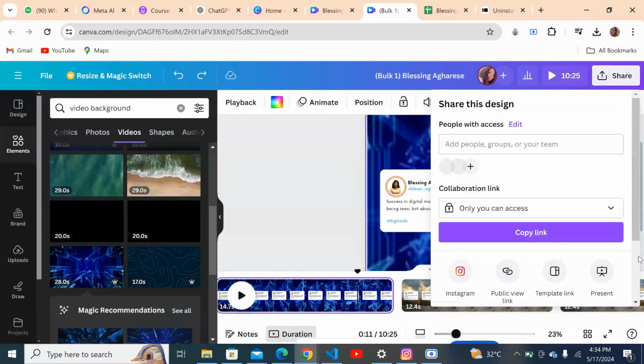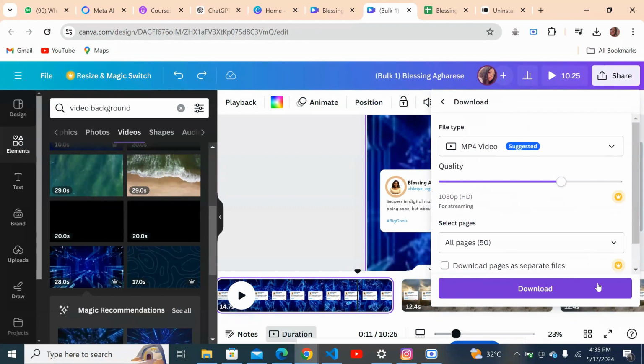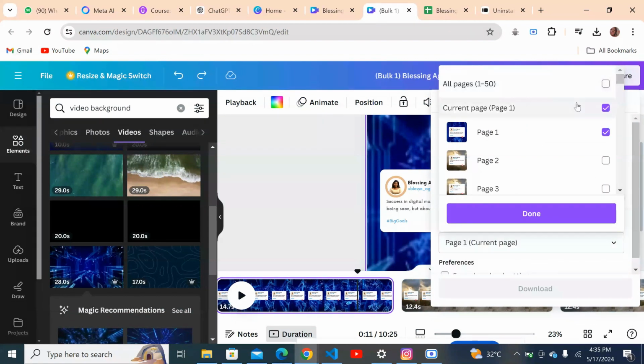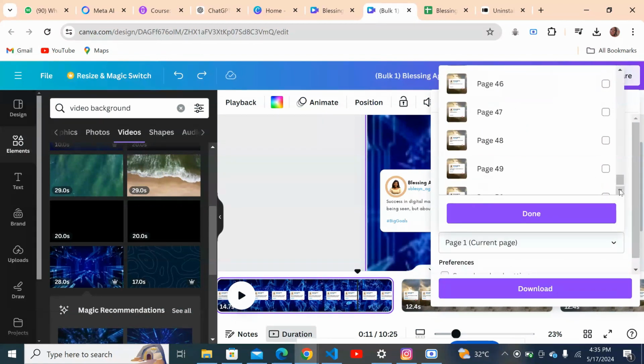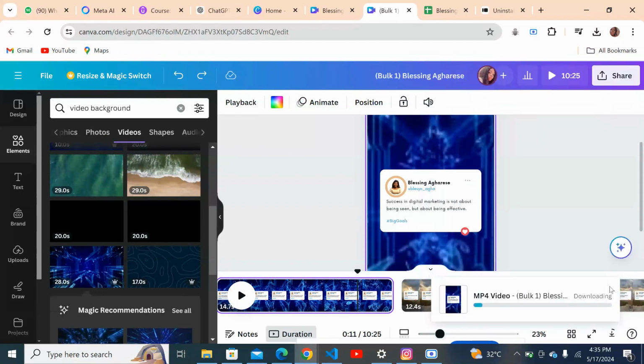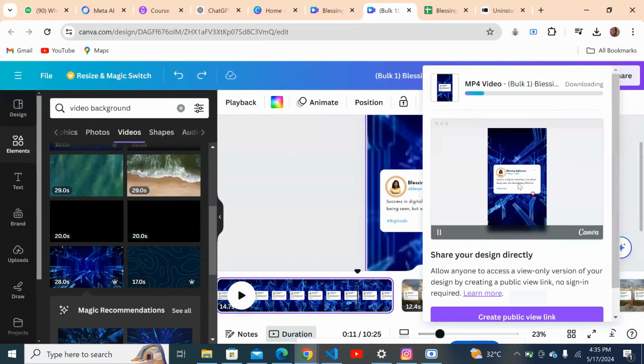So you can go to share and click on download and download the reel you want to post. Just uncheck the 50 reels and check the page you want to download, like say day 5, and then you have it downloaded to your system. The good part with this is that Instagram now has schedule posts, so you can create posts for the whole month and schedule it on Instagram. So every day, the day you schedule, the post will start going live. Is life not easy with AI?